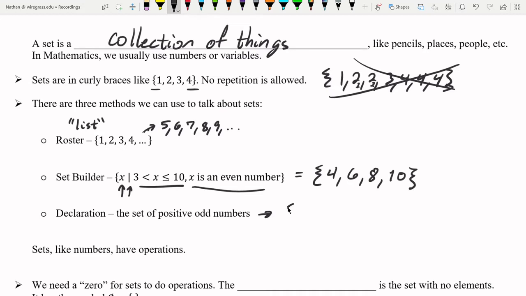I can rewrite this as the set. The first positive odd number is 1. So then we have 1, 3, 5, 7, 9, 11, 13, 15, 17, etc., all the way up to positive infinity.